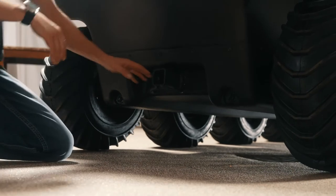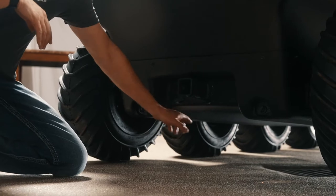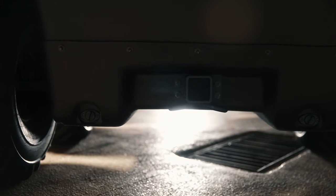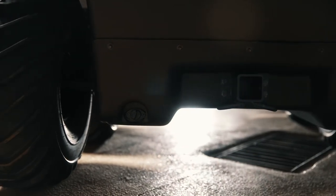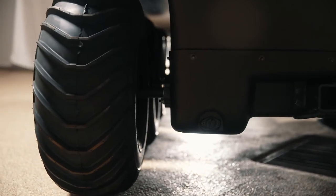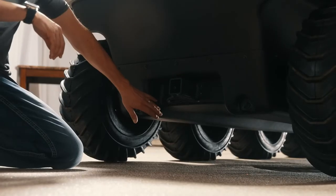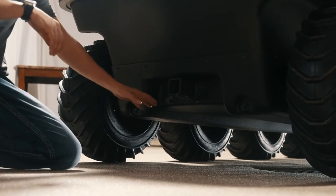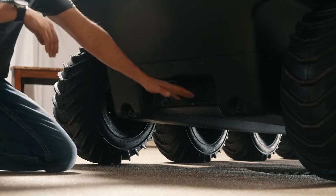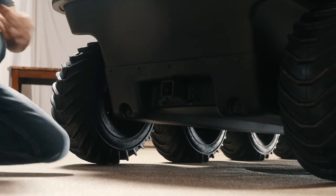Something else I'll point out on this particular vehicle, and I should probably mention this in other videos, is you'll notice how the lower body is channeled up there in the center. That gives you a little bit more ground clearance for when you're in areas where you could high center, and it does make a difference if you're in swampy conditions too. I think it actually adds a little stability in the water as well. I don't know if there's anything documented on that, but you can feel the difference. The older machines did not have this. The tub was flat across. So that's just a little point of interest.